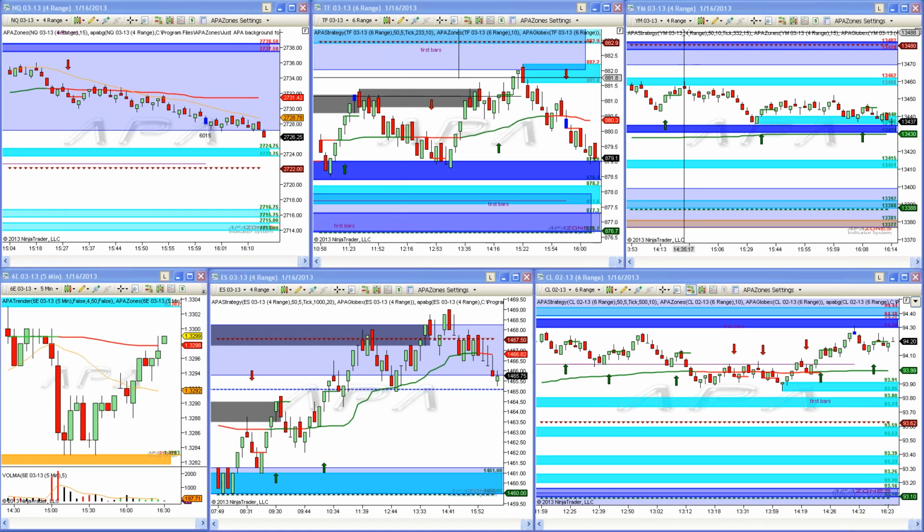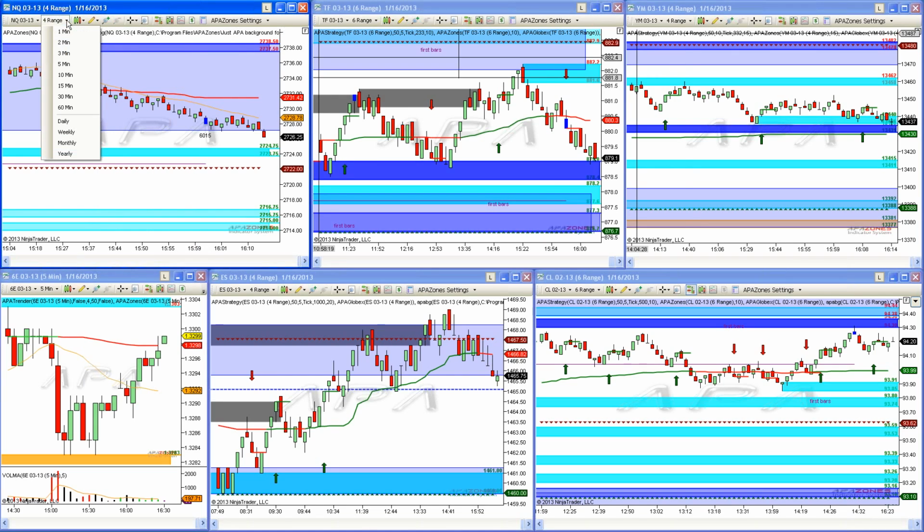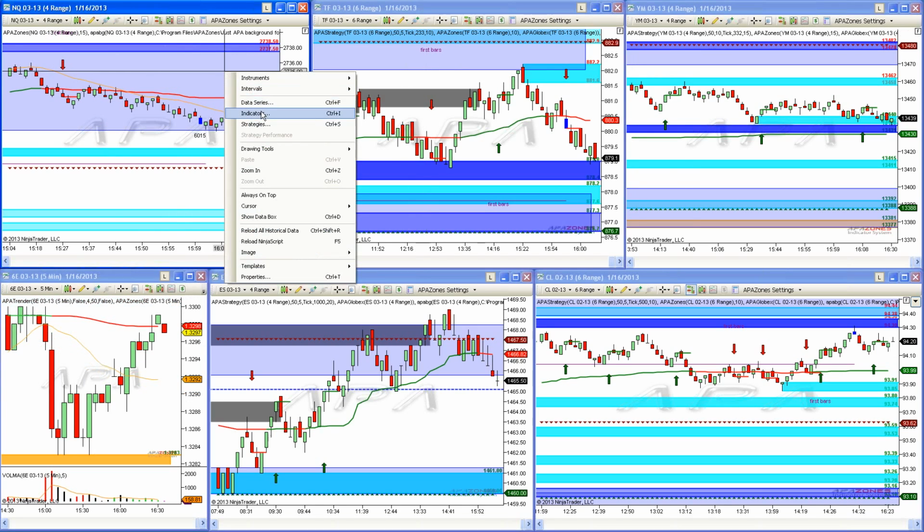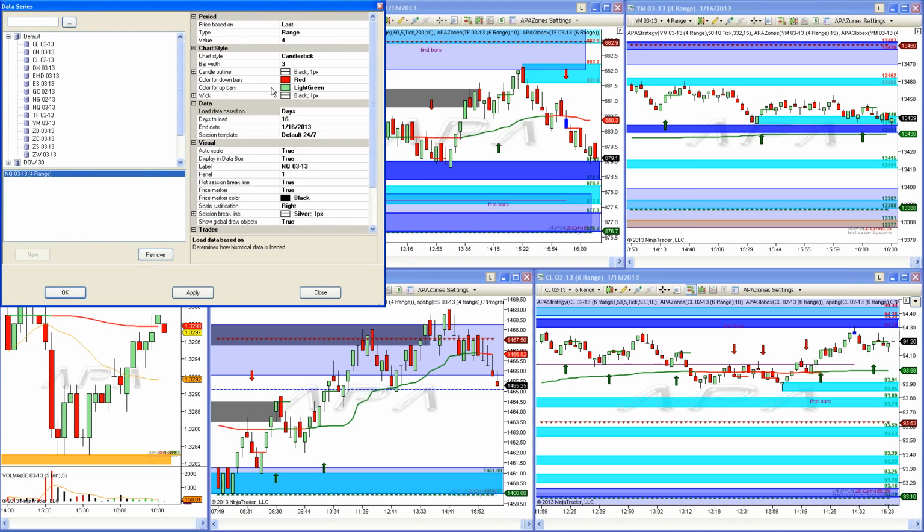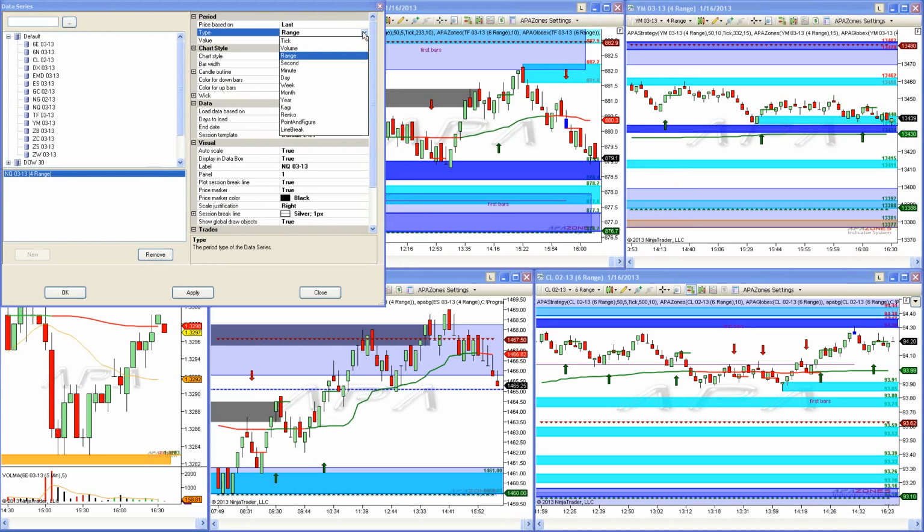So some of these charts, these are range charts. If you have access to other time frames, then of course it does minutes and all the other ones. But if you go in and format the data series, then you can see that there are quite a few other bar types that can be displayed, and anything that can be displayed in NinjaTrader, the zones will work for. And you can see that Renko is here, but if you have some modified Renko charts, then it works with those as well. But there's a lot of modifications, so we'd have to test those just to validate, just to make sure that it actually does work for those.